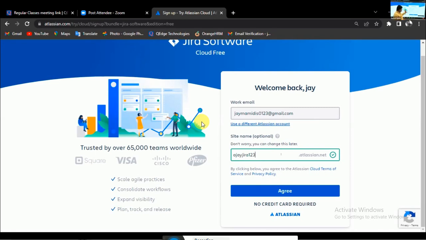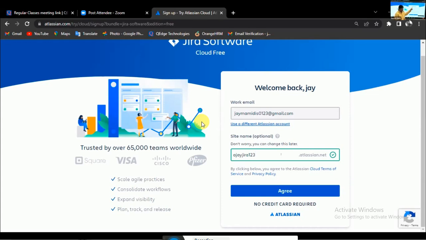The Atlassian company is creating a website on the web. As it is a free account, the extension will be .atlassian.net. If you go with a paid account, do not worry, you can change this later.